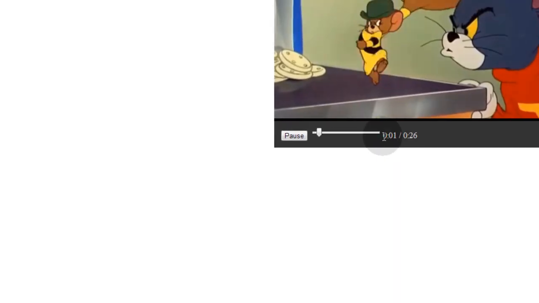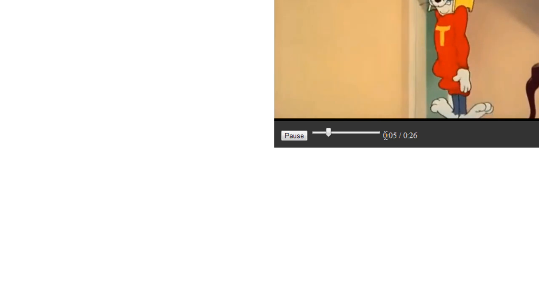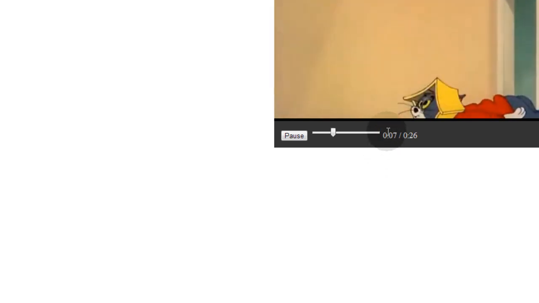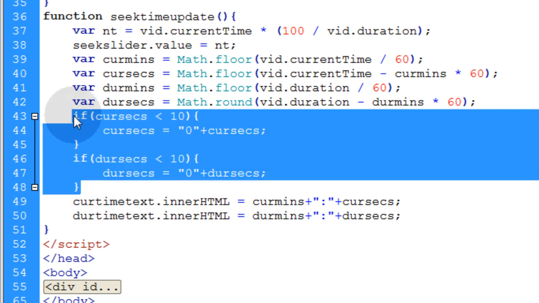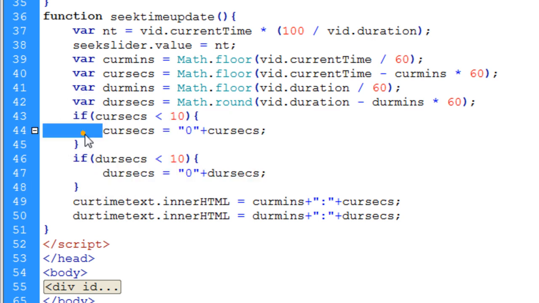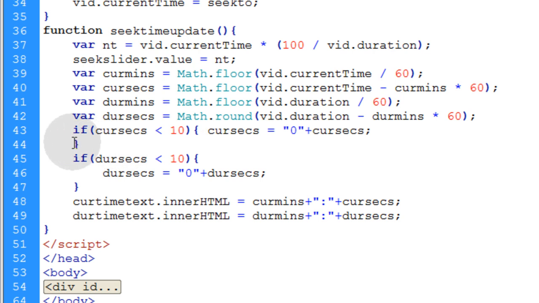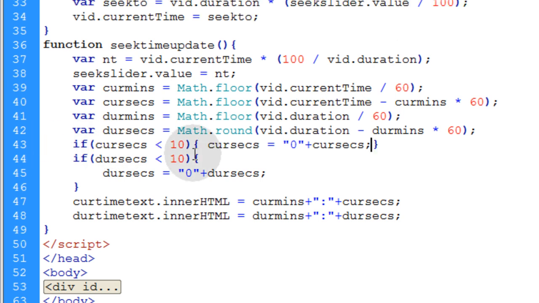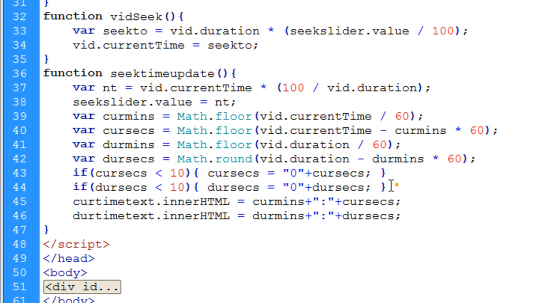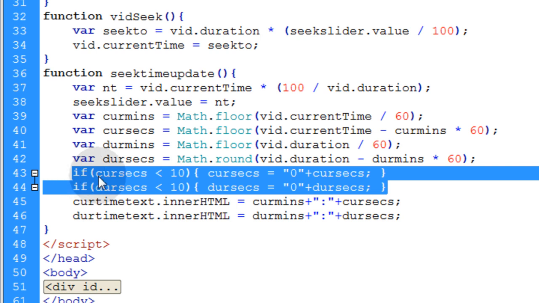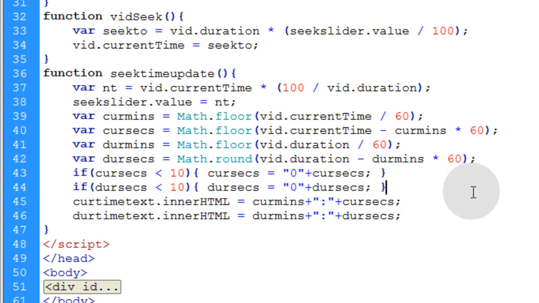And now if we look at the player, you'll notice that we have only single digits for our minutes. And you might want double digits there as well. So I'm just going to take these two if conditions right here. And actually, we can put those all on one line. They don't have to take up three lines for that little tiny condition. So I'm going to pack those into their own line. And then I'm going to copy those two lines. I'm going to put two more right under them.